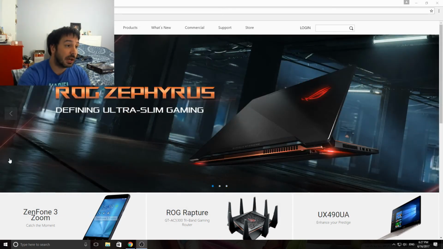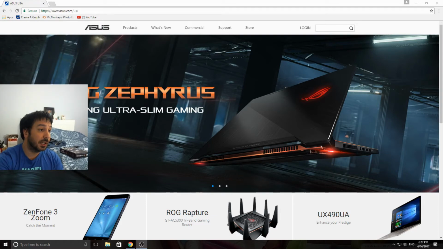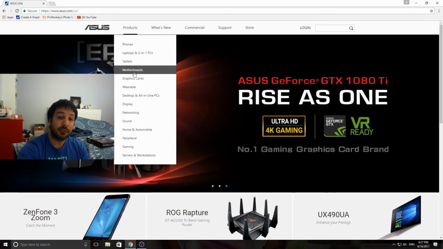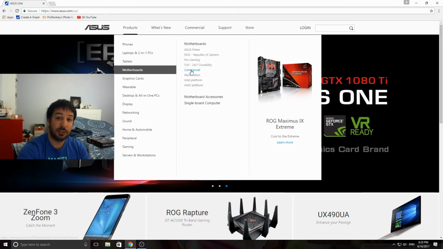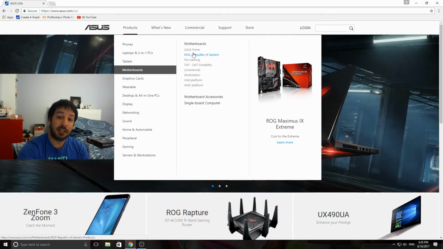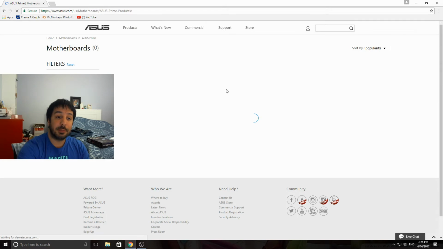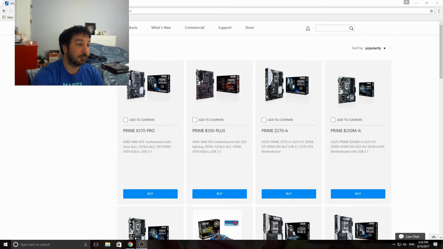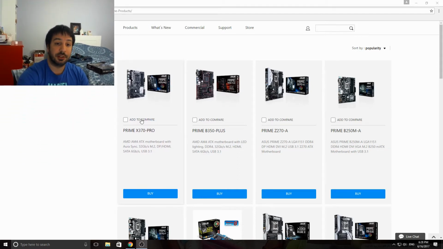Let's take a look quick at how we get there. So I'm just going to move this really quick to here so we can just see the beginning. When we get to the Asus site, so this is US, we're going to grab products. We're going to go down to motherboards. Now, like I said, they split it by line. I've checked each line. They've only updated so far the Prime line. So we're going to choose Asus Prime. I'm just going to move myself back up to the corner so that we can see the rest.